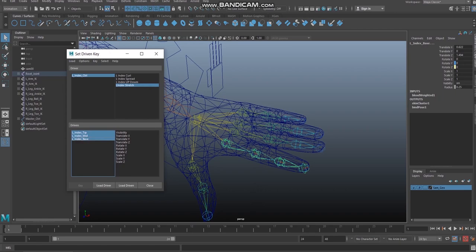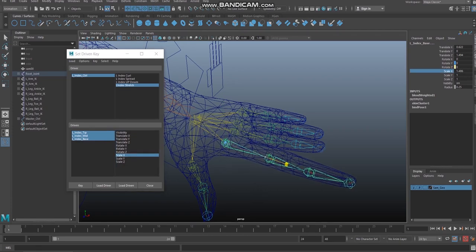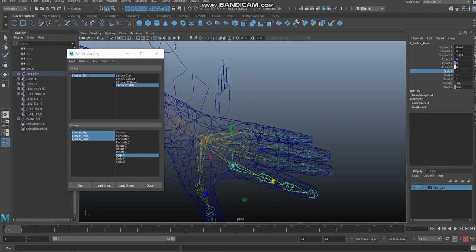Now which attribute I want to scale, that is scale in x-axis. Now I can select here, and I can see all the joints are stretched evenly. So I have selected scale X and index stretch.